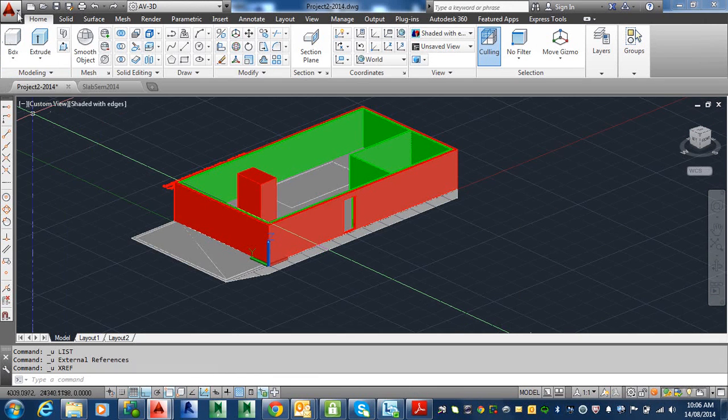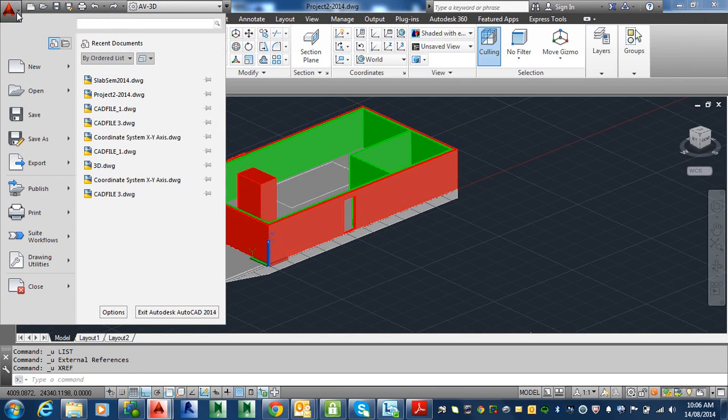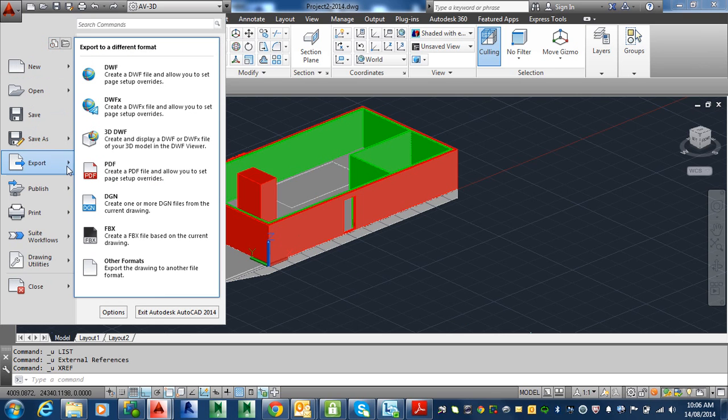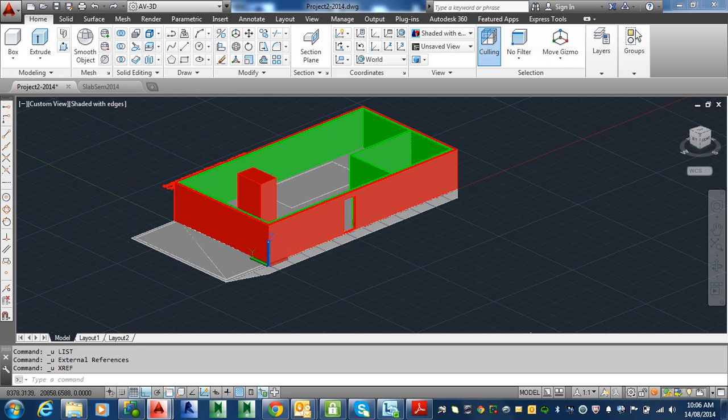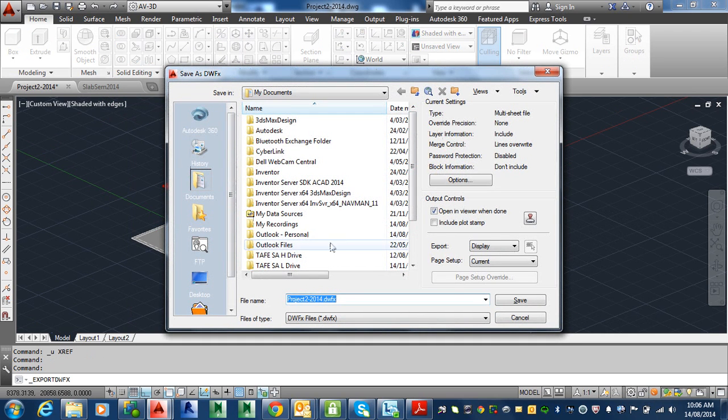All right. So the first thing that people go to is export. DWFx, perfect, love it. The problem with this one here is that it doesn't really allow you to select an area you want to print, or a scale, or apply colors to it, whether it's black and white or things like that. So it's just what you see is what you get. I don't really like this. It's quick and easy by the look of it.